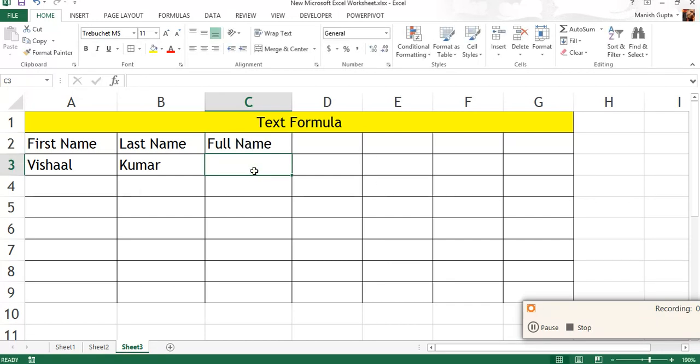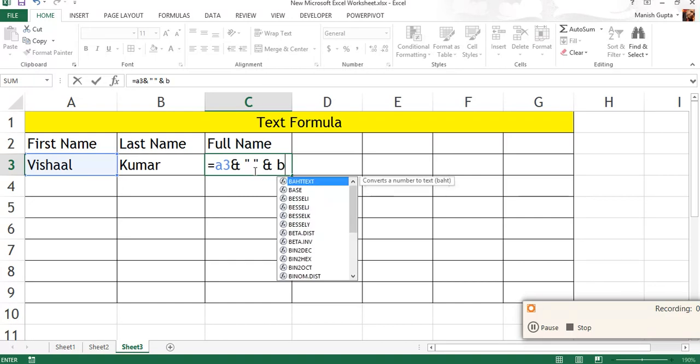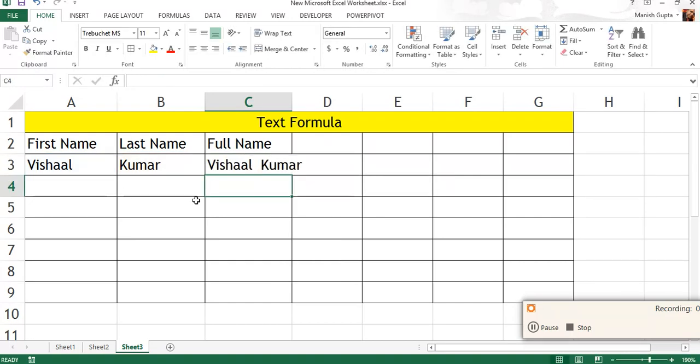Here you will write the formula equal to A3 ampersand space ampersand B3. So you will try this on 10 different names, and then you will show it to me.